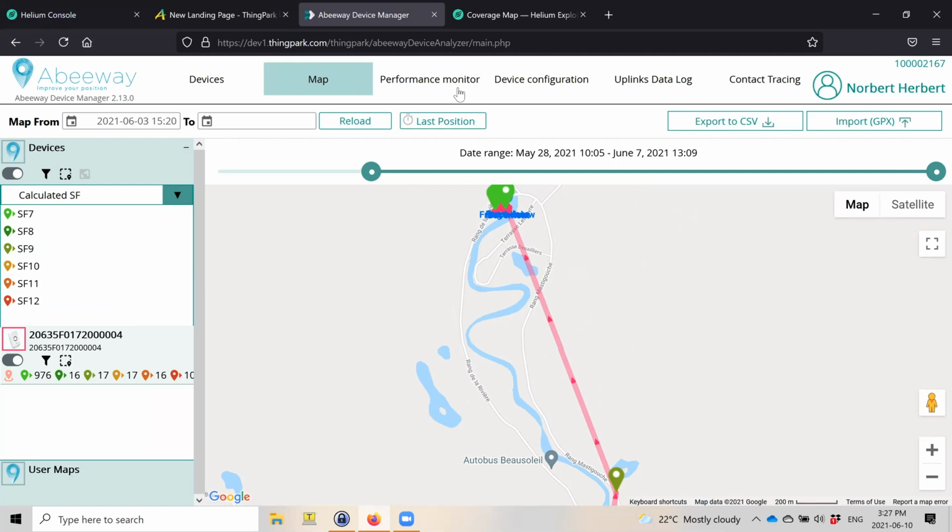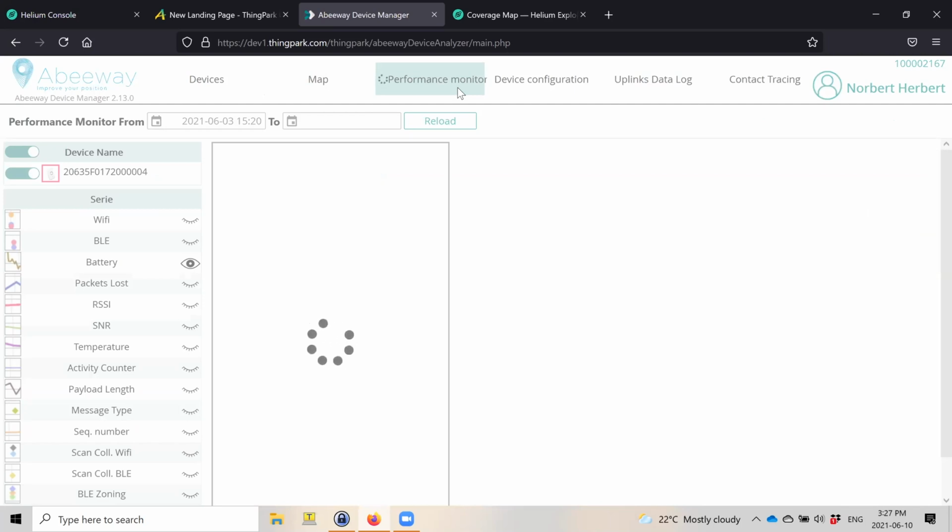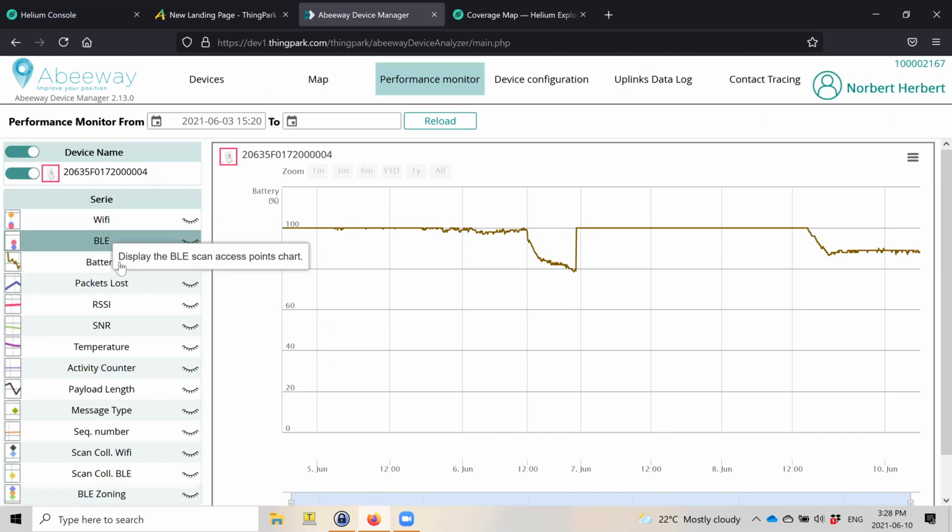Another thing that you can see with the application is more oriented to understanding what the devices are doing, but also doing some troubleshooting. You can display a number of things. You can display data over time, showing one of the technologies, so Wi-Fi or BLE. You can show the evolution of your battery over time. Here, for example, you can see that when I'm inside the house using BLE, it's using almost nothing. When I'm going out and using GPS, typically that was my car trip, it's using more. And back at the house, I recharge it here. So you can follow that type of thing.